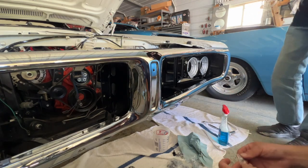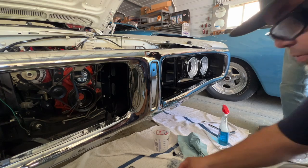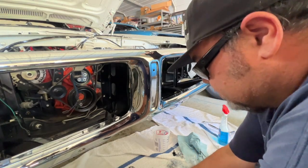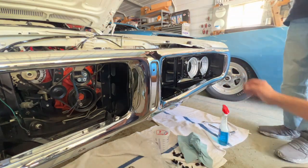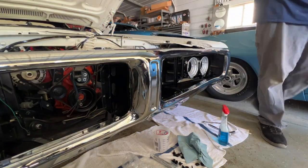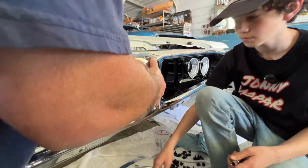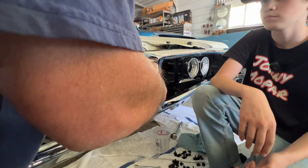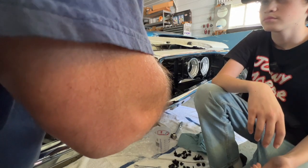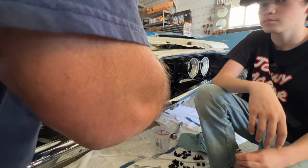And then here's the nuts. I was gonna put the original nuts on there, but I don't know what I did with the old emblems. Let me look around real quick. Let me see if there's something here. See, this is what they're supposed to look like. That's the right ones. Those little prongs on there are really small and very delicate. And this part was very expensive, so you gotta be very careful. So I'm trying to screw them on as much as I can by hand.